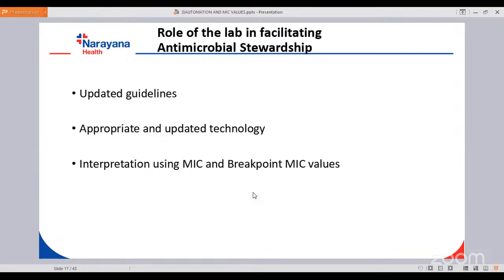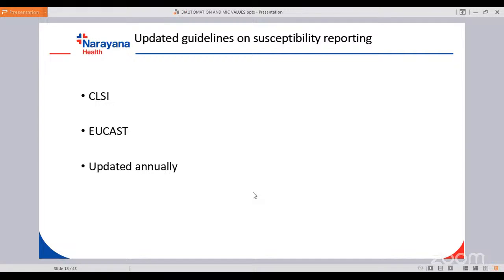So then you would wonder why doctors are sitting in the laboratories talking big about antimicrobial susceptibility. We're talking about this because the lab has a role to play. Okay, the lab, when they give these culture reports, need to use updated guidelines, need to use updated technology, and need to interpret using MIC values and frequent events. So what are the guidelines for susceptibility testing? So US and UK and Europe have got certain guidelines. Unfortunately, we do not have any such guidelines.